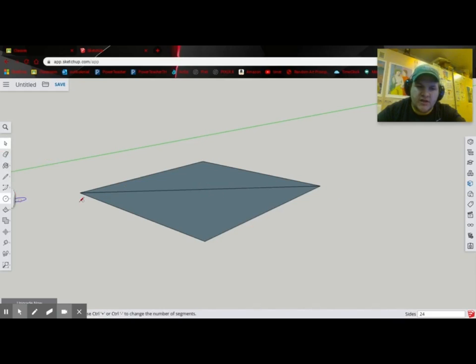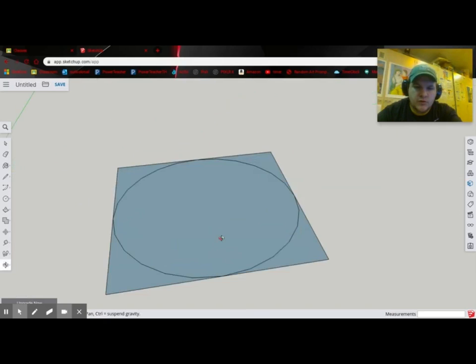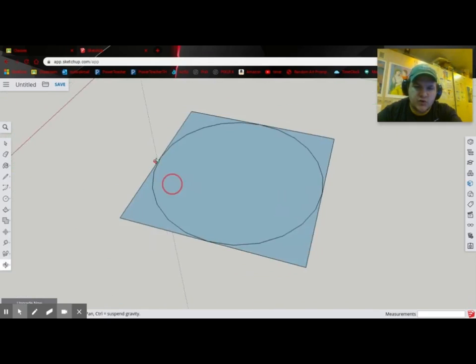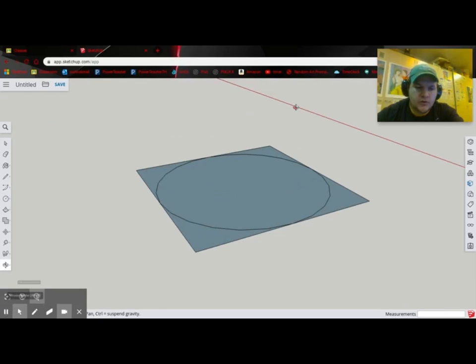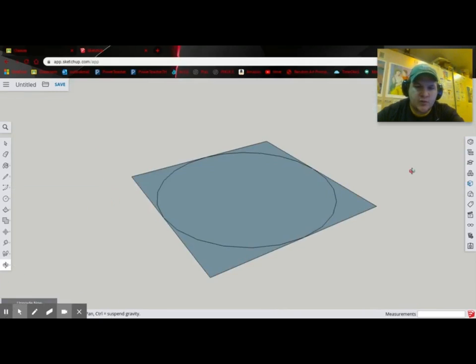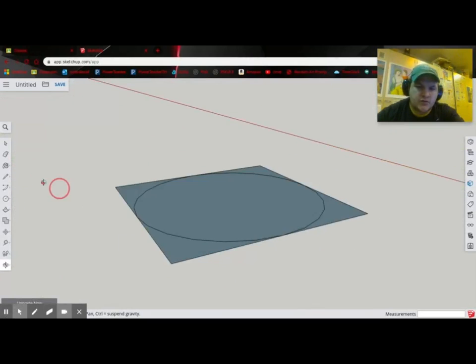Okay, now we're going to go back to that circle. Click on that midpoint. And then it's going to click on the midpoint here. And then if I click on it, just directly select, select, select. Now, if I use my orbit tool down here at the bottom, you can see I have a circle that fits perfectly inside a square. Okay. All right, so we've got a circle inside a square. What we're going to do is we are going to do it again. So you'll have two of these.